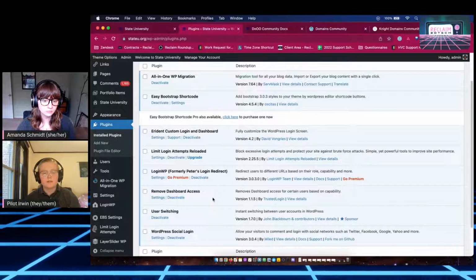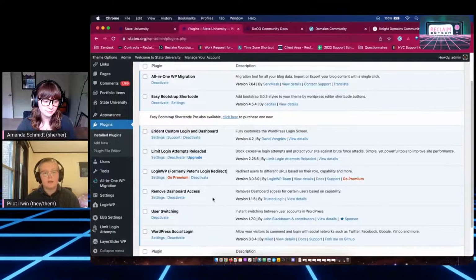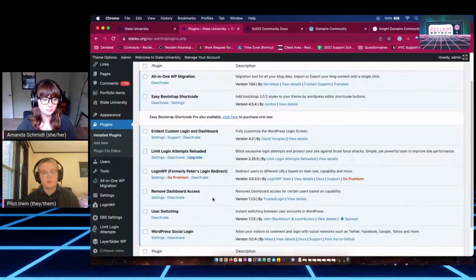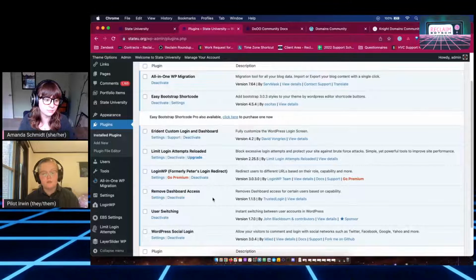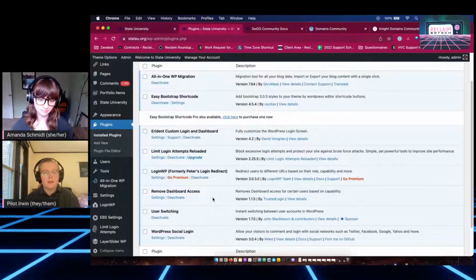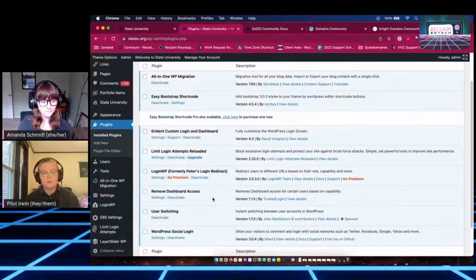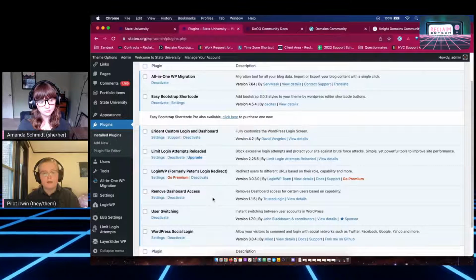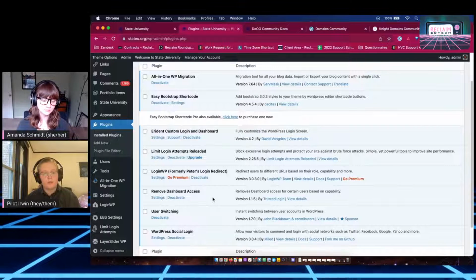What Dashboard Access does is, by default, all tiers can log into this sort of back end. It'll be stripped down depending on how many permissions you have, but everyone can get in here. Remove Dashboard Access changes that. It says if you don't have the requisite tier of permissions, rather than seeing this WordPress back end, you'll see something else. And so we have it configured so that subscribers would see the request form that I was talking about earlier, and authors would see either the registration form if they haven't set up their account yet, or their account if they have.